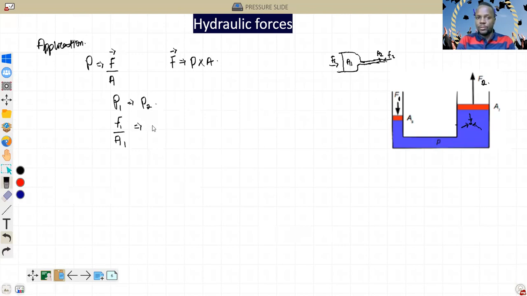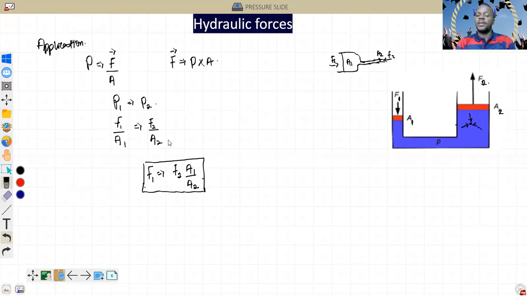We say F2 also divided by A2. This is the way we relate all hydraulic forces or the hydraulic press. This is the principle. Then we can say this is A2, and I'm taking this as A1. So directly I can make a formula. It is not compulsory, just for you to see. F1 will now be equal to F2 times A1 divided by A2. So this is conservation, and this is what we are trying to talk about now.